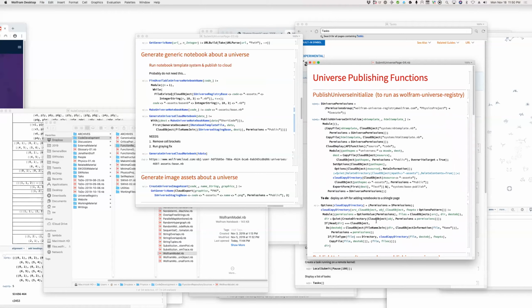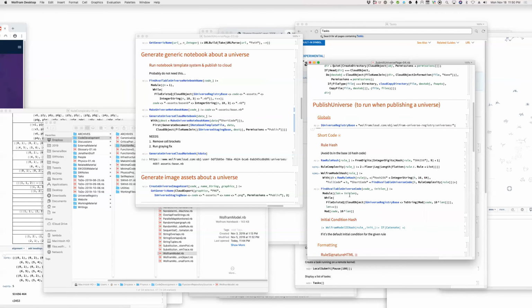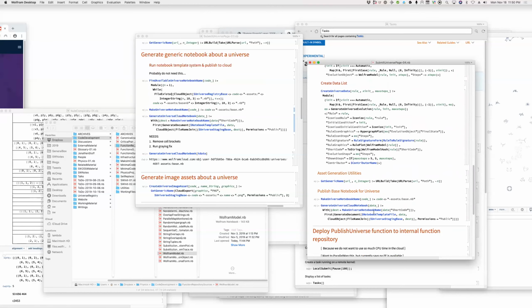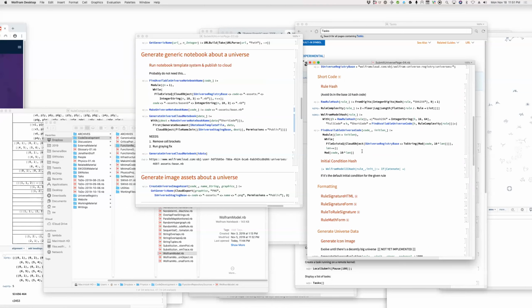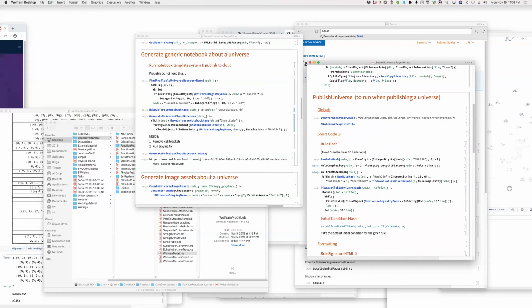That's universe registry base. $notebook template file is going to be the cloud version of that.